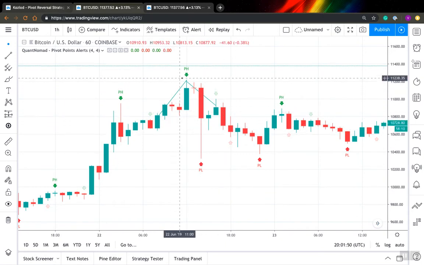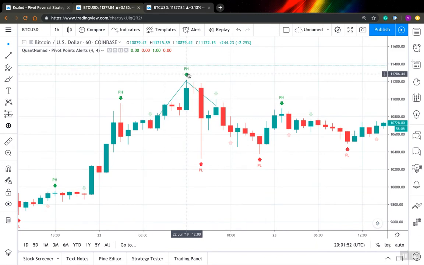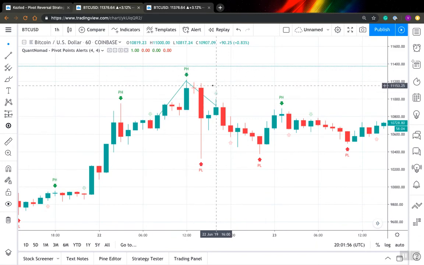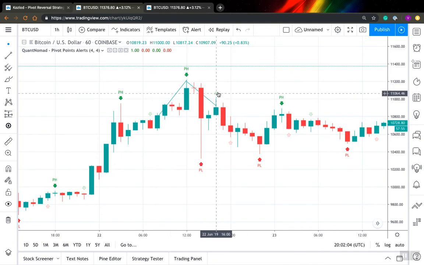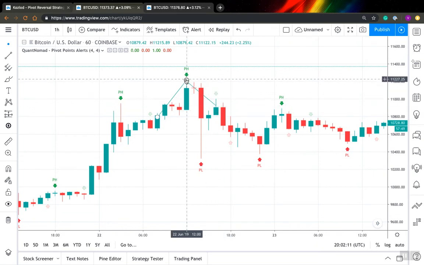And you can see on this plot that I have two types of arrows, solid arrow and transparent arrow. I did this on purpose because the solid arrow points to the actual pivot high, but the transparent arrow points to the bar when we can confirm that this pivot point is valid.